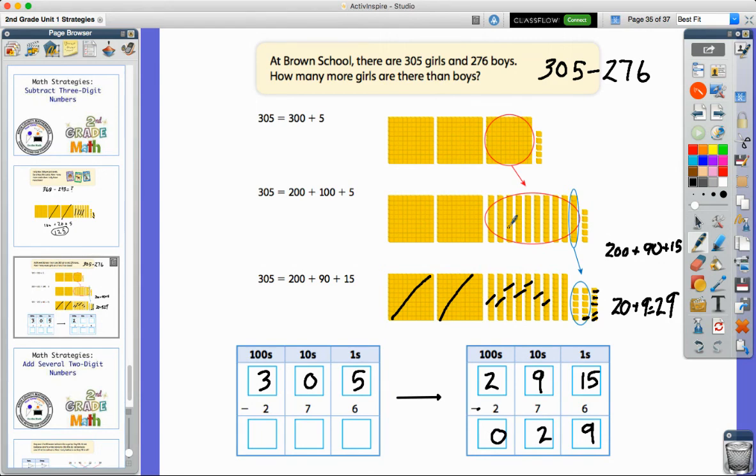Again, subtraction is a little more difficult because we do have to regroup. And here we had to regroup hundreds into tens and some tens into ones. So it might be helpful as you're learning to subtract with 3-digit numbers to continue to use those quick draws and actually model out what you see in these subtraction problems.